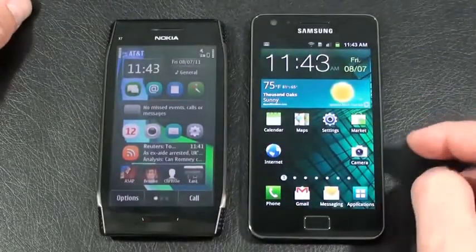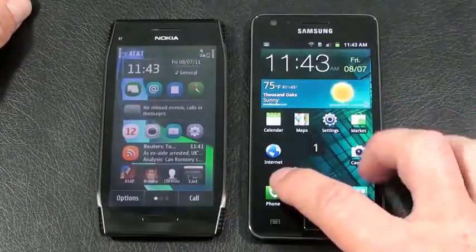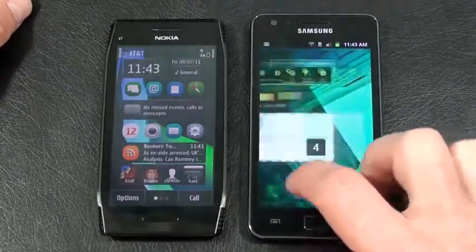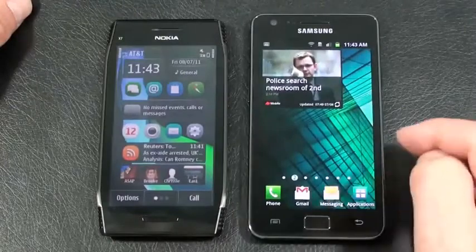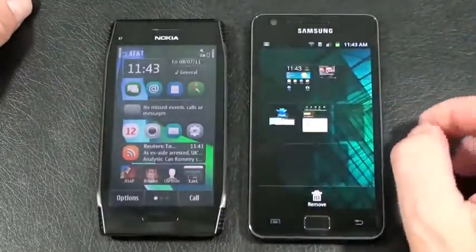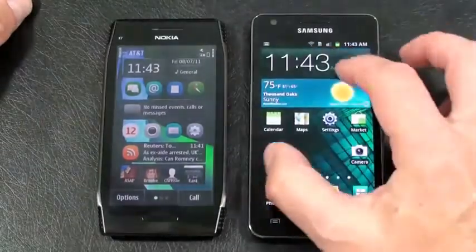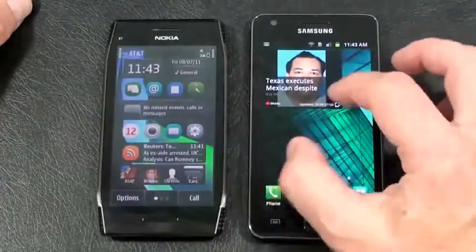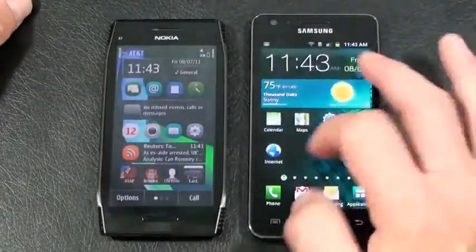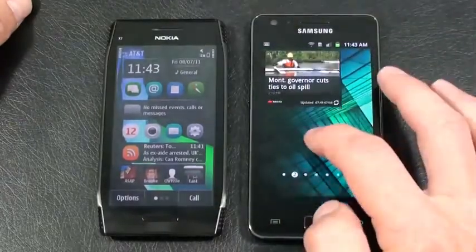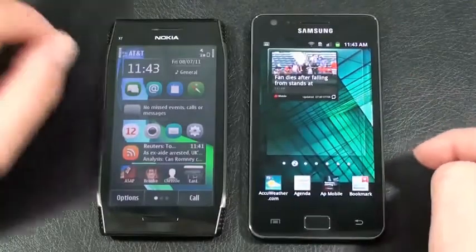And again, as far as shortcuts from the home screen, really basic, holding down here, you'll see the number come up and you can move between the panels quickly. Also, from the home screen, actually from any screen, you can pinch the screen together to get an overview of all 7 panels. And just tap on any of the panels and move quickly in between them if you'd like to do so. As far as the total number of widgets available, let's hold down here and we'll take a look at all of them.